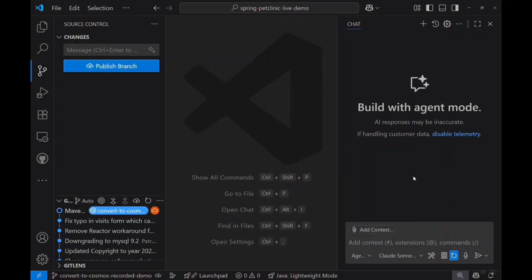Well, we're going to do it very quickly using VS Code agent mode. I have speeded up the video using the magic of YouTube, but I have kept all the main things in, and it does in real life take, I promise you, less than 30 minutes. So let's go.